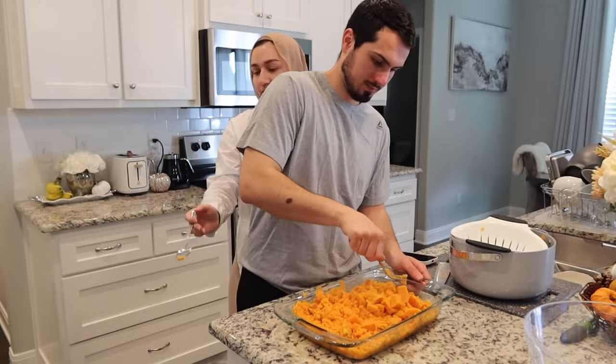Okay, I'm gonna go ahead and add the marshmallows on top. This is the mistake I made last year. I did this too early and they all melted. You have to do it right before you serve it, just put it in the oven. Okay, I got them all put on. Now it's ready to go in the oven.